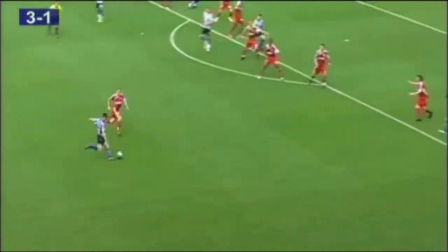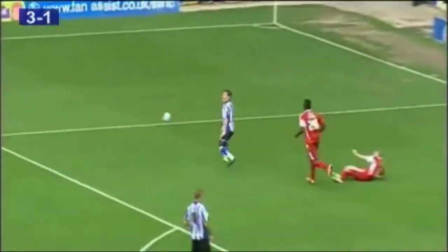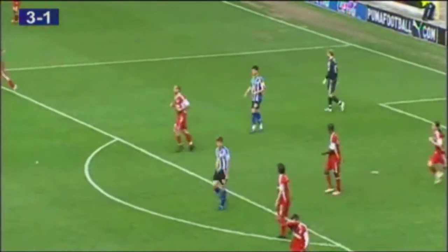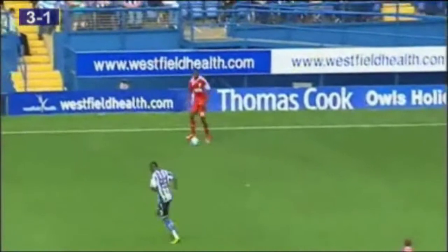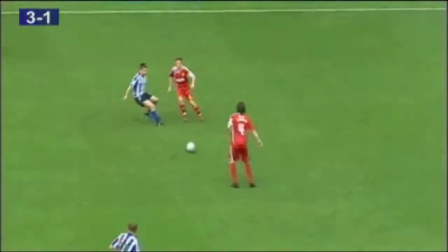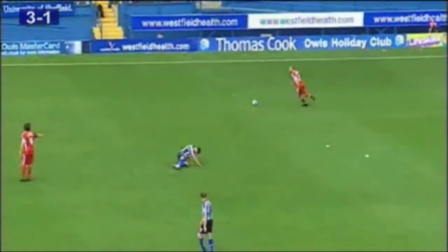Played short here towards James O'Connor, who dinks the cross into the middle. It's headed away by Prutton. Not that far. There is a foul on Buxton there, contesting the ball, and he was guilty of just getting over the top of the right-sided player, Kadic. And all Swindon Town, they get on with things. They go short to Endai, in towards the feet of Jonathan Douglas.